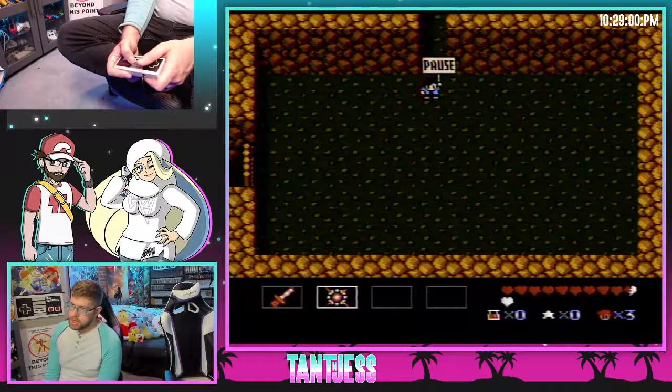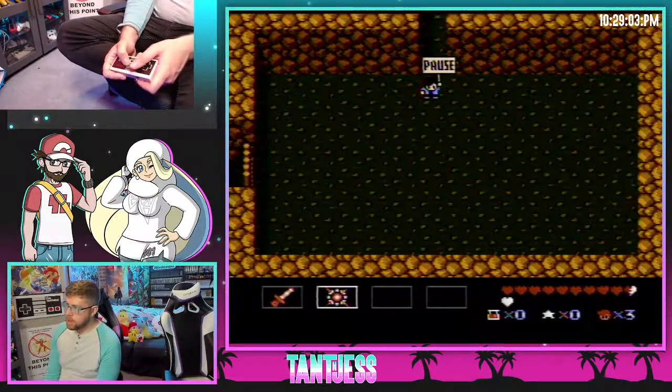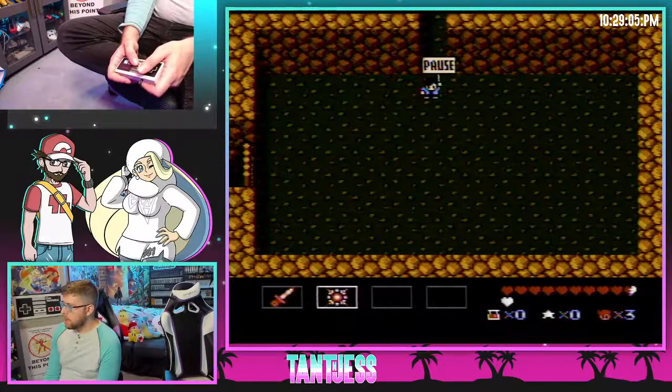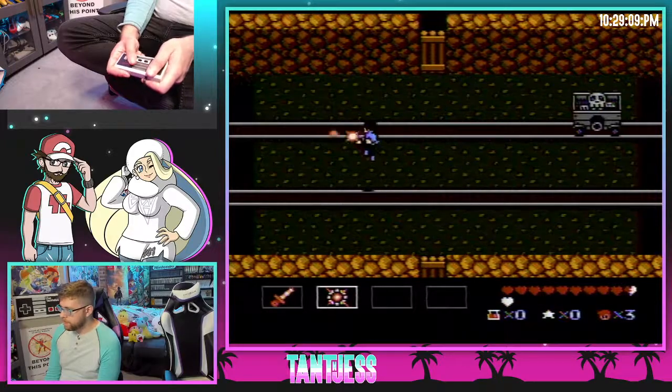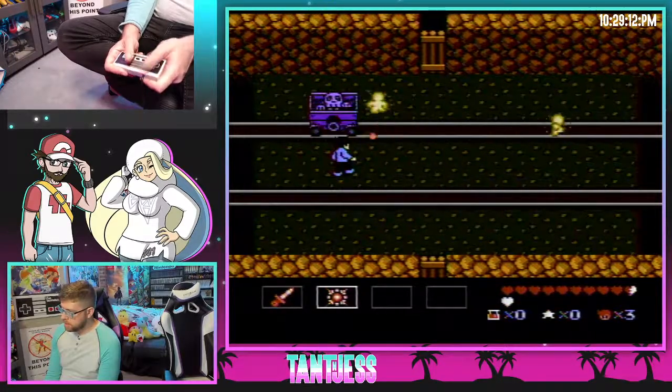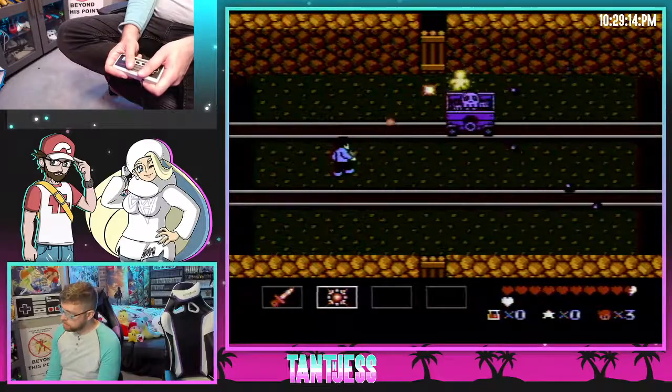Option B is try and anticipate where he's going to spawn and then go for it. So I like to go for up left. That seems to be a good spot. Now he didn't spawn at up left, so I'll just stay up, point up right.